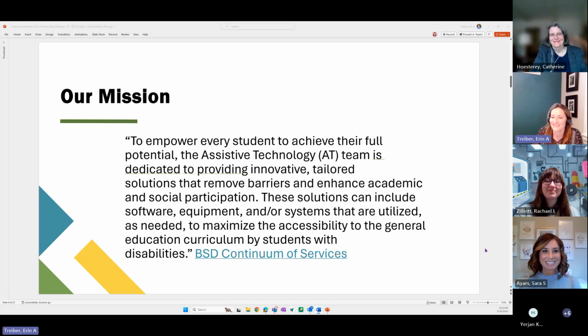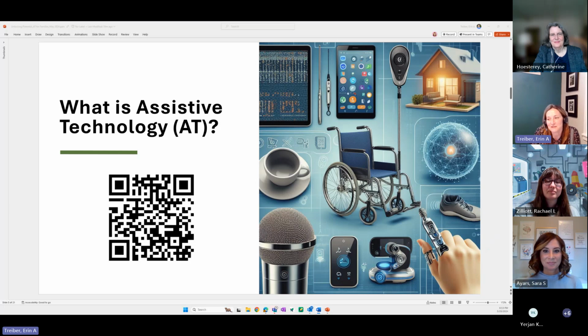Okay. All right. So we were hoping for a little bit of participation from the audience. This is a Menti. So if you take your phone and you're able to screenshot that QR code, it takes you to a Menti poll, which the question we're asking is, what is assistive technology? We kind of wanted to ask the audience to either define it for yourself or maybe provide some examples of how you used assistive technology, maybe yourself or with your student. I'll give it a minute and see if people can log on there.